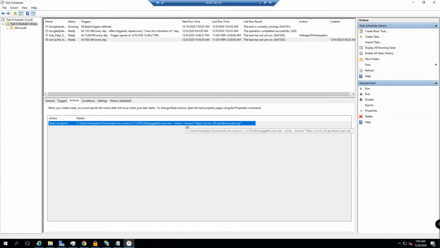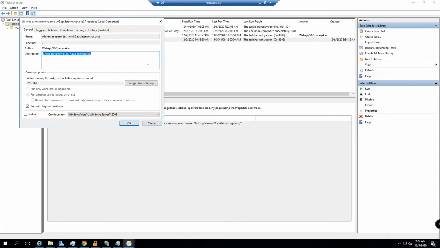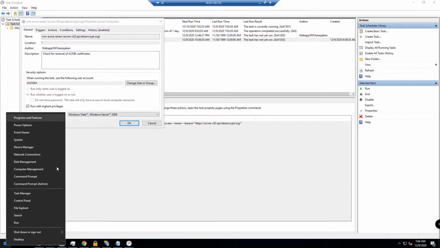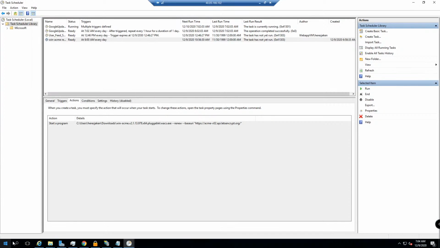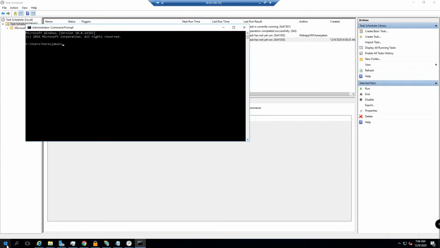So that looks like the command there. So I wonder if I edit properties. If we just go, this is quite straightforward. I wonder if this is actually live as well.